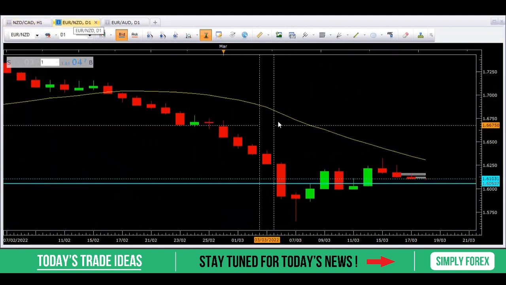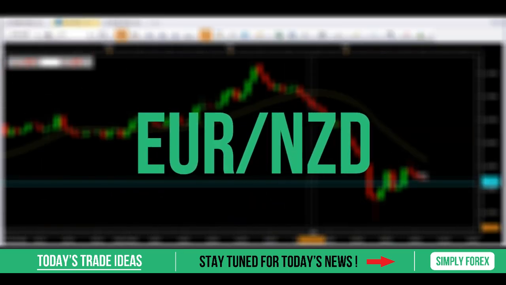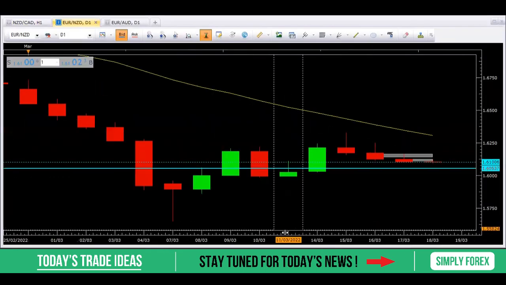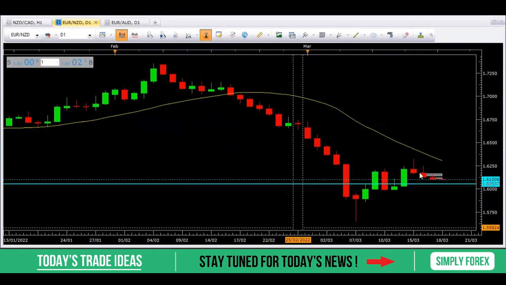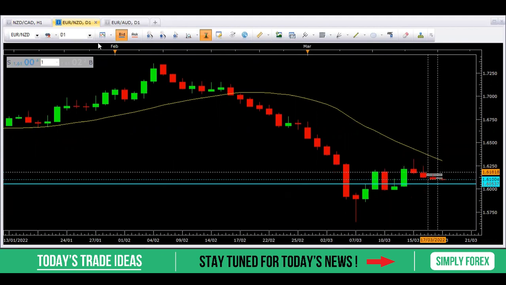The next trade we're looking at is this. This is the euro against the New Zealand dollar. As you can see, it's in a huge downtrend, guys. And again, this high here held, and for the last 3 days we've had these bullish candles. So it just tells me it can come down a little bit further to these lows here. Okay, so we're looking to short this market.